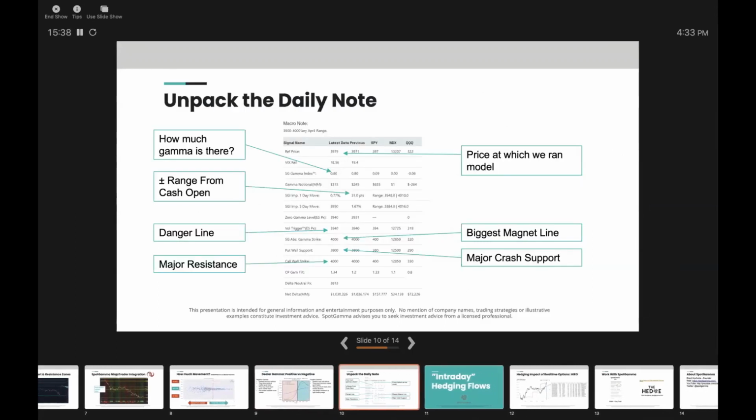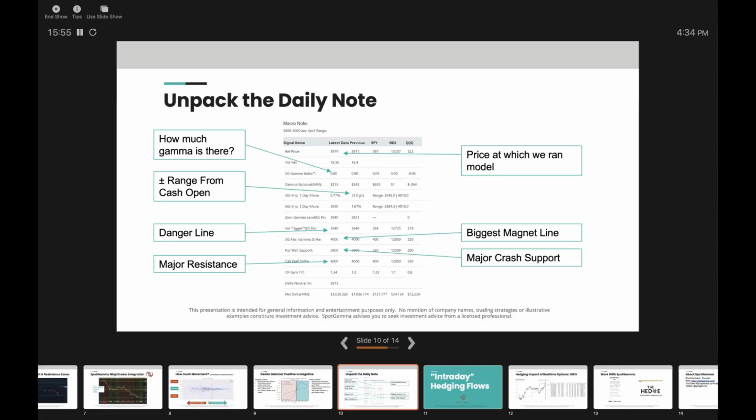In our daily note, what we send out every morning, we try to succinctly provide everybody with this information. So what are the key levels that you should pay attention to based on the options market? I would note that our big level today was 45.20, and that was where the futures, just before the open, bounced off that level.